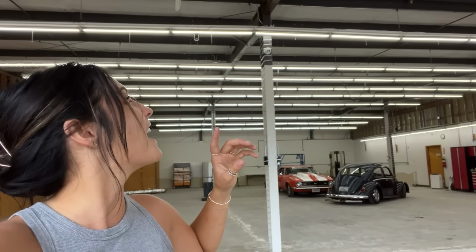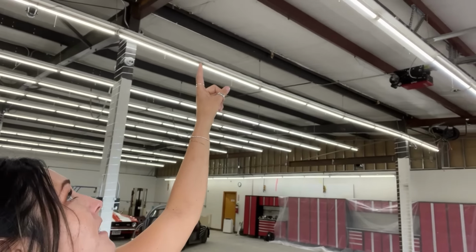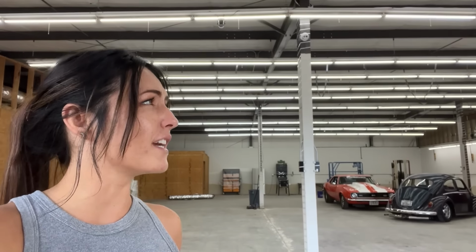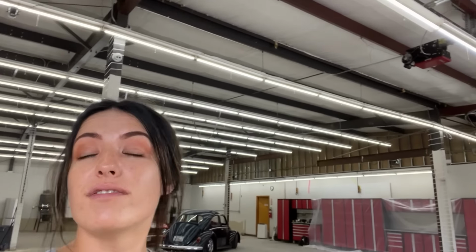And while we're at it, we're gonna take all of the random stuff that's just hanging up there. Like, I don't know if you can see this right here. There's just wires, like that wire right there. There's just a lot of random stuff in the ceiling. So we're going to get rid of all that, patch all the holes that are up there just from stuff, and get ready to paint it. All right, let's go.